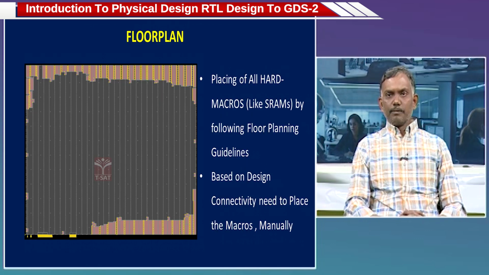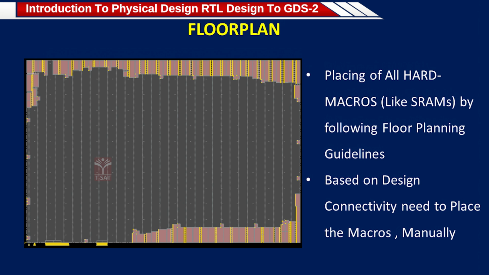First, floor plan. As a part of design import, we are able to load all the required files. After loading all the required files, we should start floor planning. Floor planning is nothing but placing of the bigger cells. Bigger cells means your IPs and your SRAMs and your IO pads. All these we should place manually as a part of floor planning.